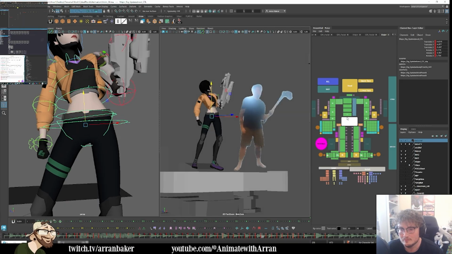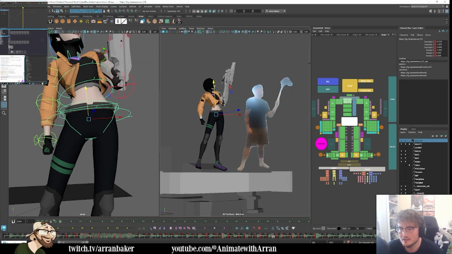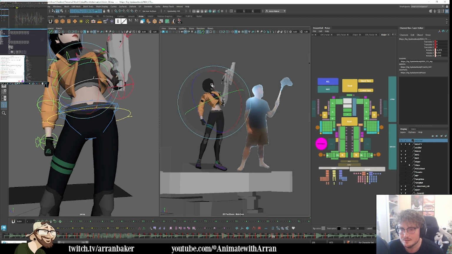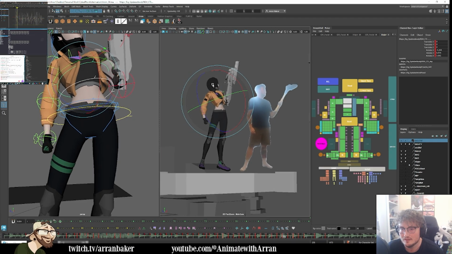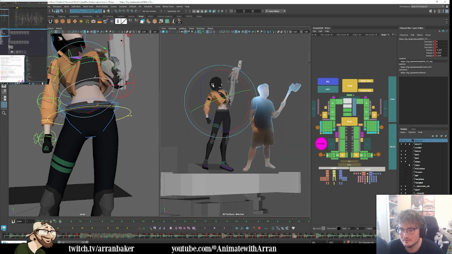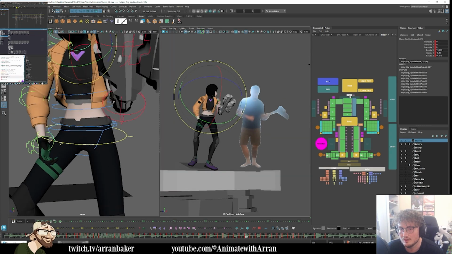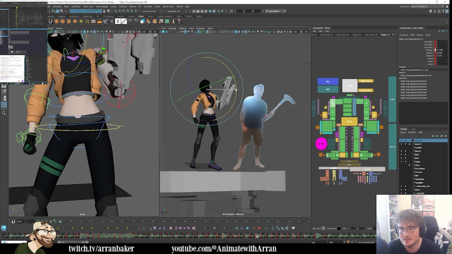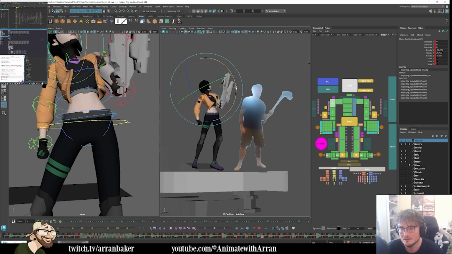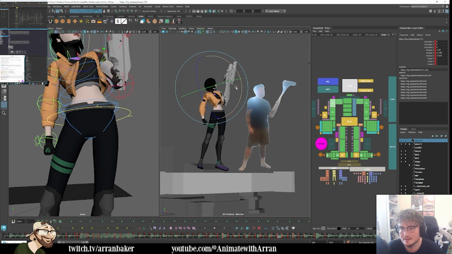And then I might slightly get a bit of a delay on the chest, slightly coming back, and then that can settle in. So we can layer in the texture once we've got the main parts working. So we have the head coming up, it slightly overshoots, and then it's going to settle in.